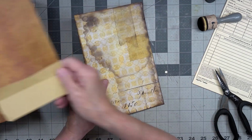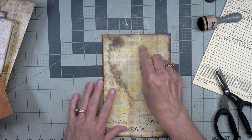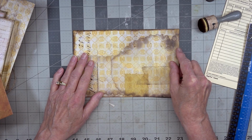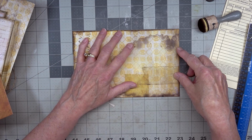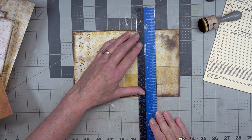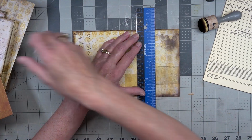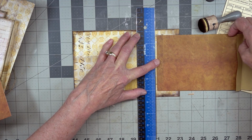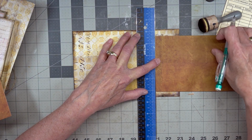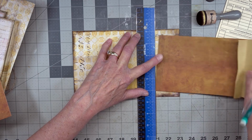Okay. So what I did, I cut it down about 1/2 inch, 3/4 of an inch, folded it down. And now I'm going to go back to here and I'm going to line this up right along here. I'm going to go down about 2 inches from the top. About 2 inches. I'm going to mark off the width of this envelope. So I have a starting point and a stopping point. So we're going to start somewhere right about here. And stop right about here. Okay.